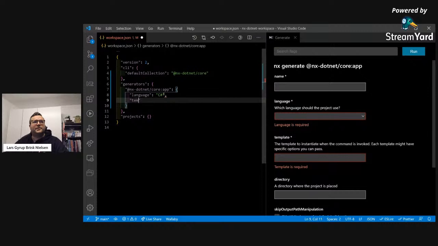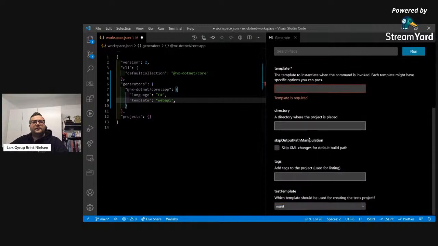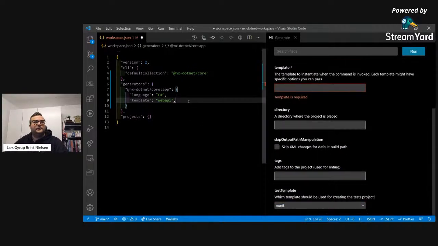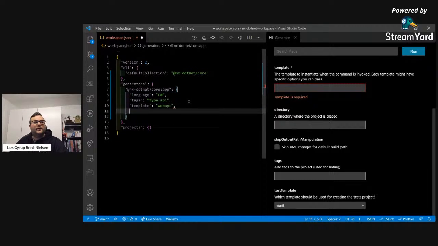For the template, I will be interested in the Web API template here. And I can't spell, apparently. And then for tags, I will give this the tag of type:api. And then finally, the test template will be xUnit.